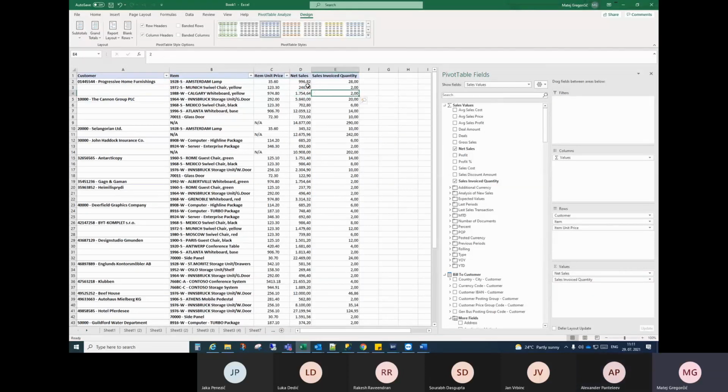You try to divide the net sales by the sales invoice quantity. I think you did it the other way around. I think you did sales invoice quantity divided by net sales, and then you had 0.000 something, right? Because this is not correct. You first do the net sales, and then you do the invoice quantity. So net sales divided by sales invoice quantity.